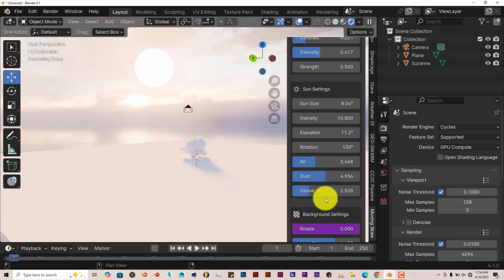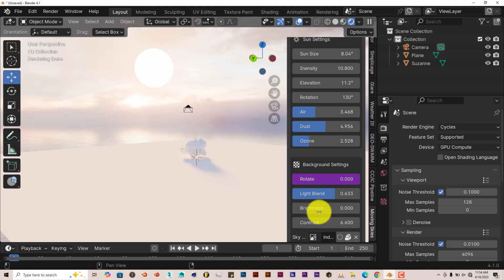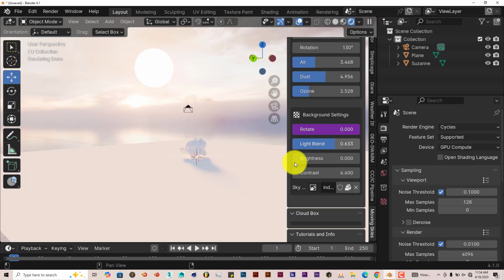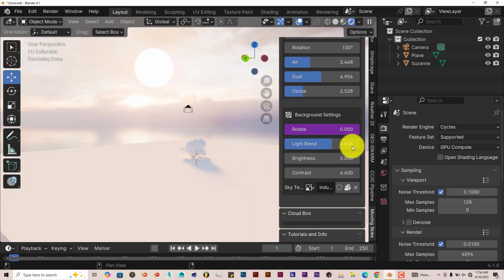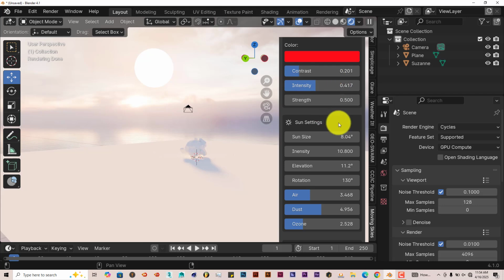So it's a really straightforward add-on, and this aspect of it is the background settings. You don't really have to deal or mess with this. Now I guess you can add your own sky if you want to, your own sky texture. But the parameters up here are just enough for you to use to get the look that you're looking for when it comes to the Moving Sky add-on. And that's today's Blender quick tip. Straightforward and simple, and it's a nice add-on.